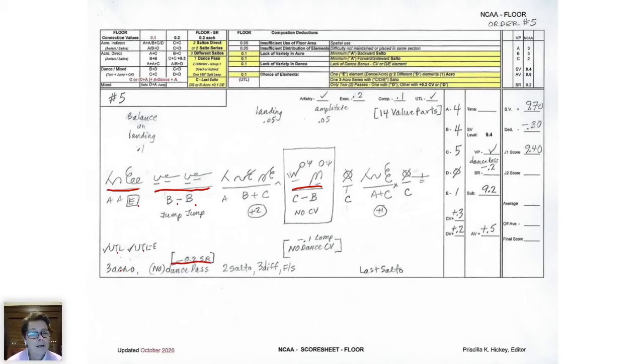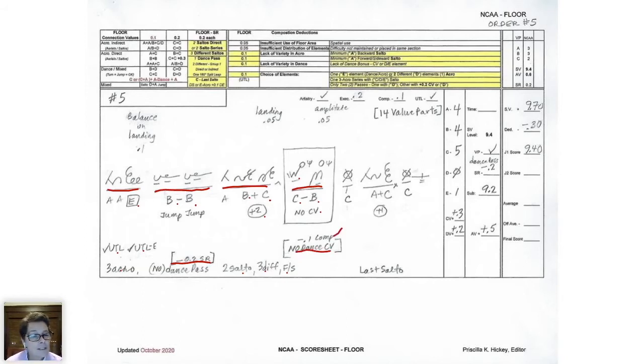Her middle acro series was round off, whip with a half, B, into front full C, which was a 2/10 connection bonus. She got 2 salto pass, 3 different, and a forward-sideward skill. Then she does what I consider a very sloppy hop wolf full in, and quarter turned out into a cat full with a quarter turn out. So I gave it a C value part, B value part, which has no connection value. Therefore, she had no dance connection value, which is a compositional deduction of 1/10.